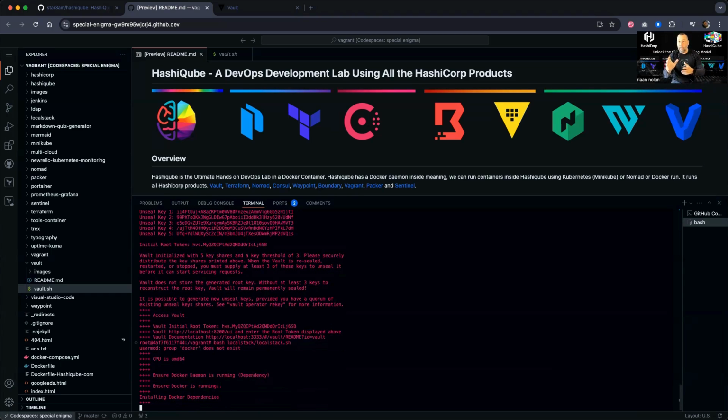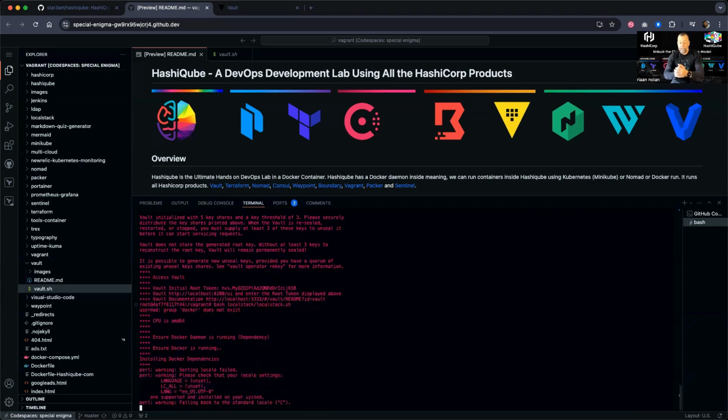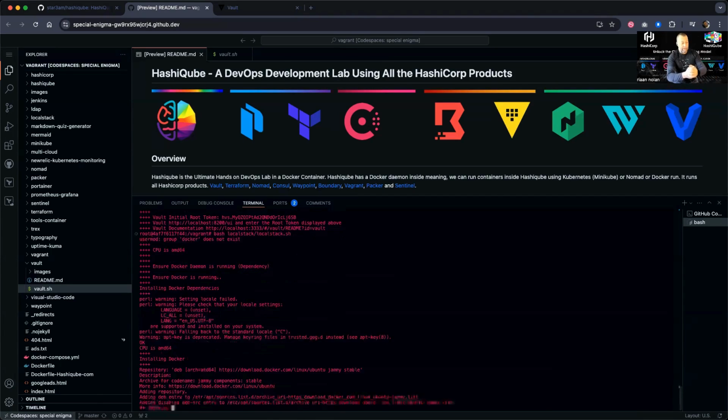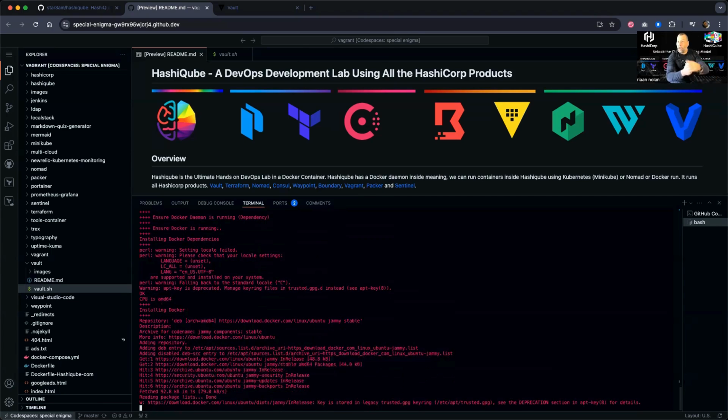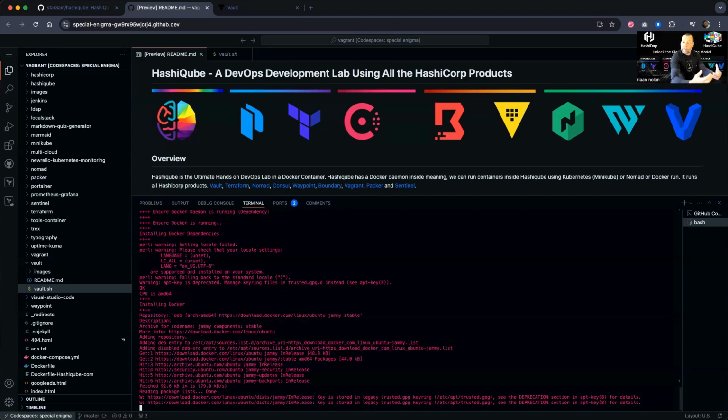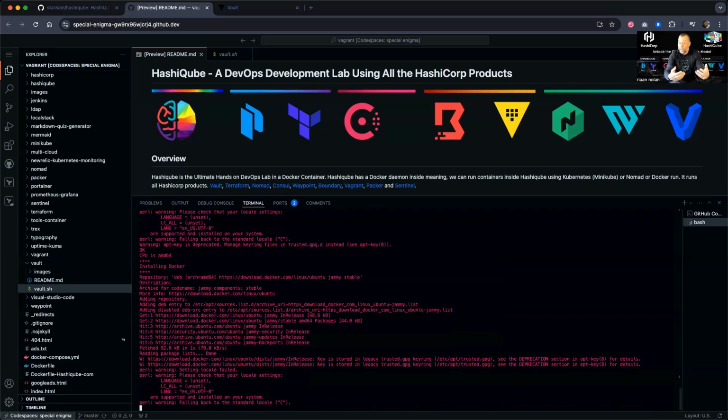Now, LocalStack is a local Docker container that mocks the AWS APIs. So you can create an S3 bucket, an RDS, Lambda code, and you can test your Terraform code before you deploy it. And you can actually practice with this for free on your local system.